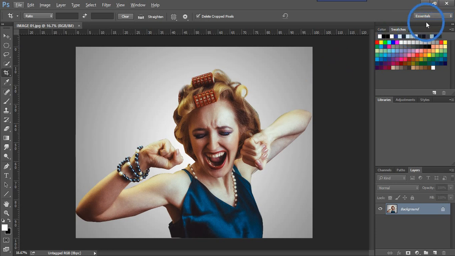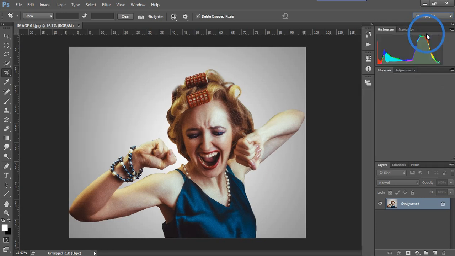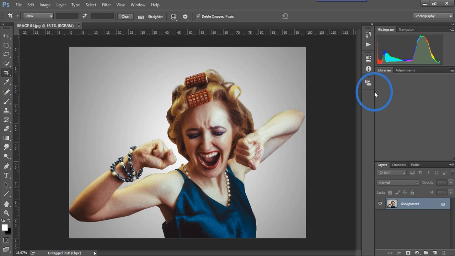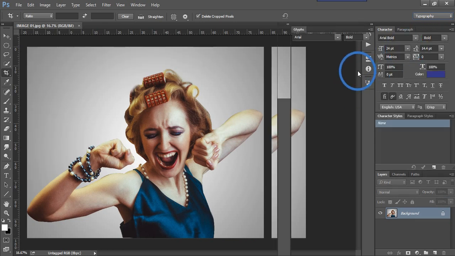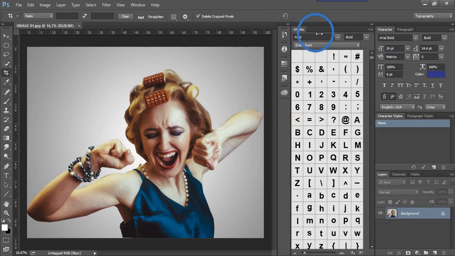By default, Photoshop uses a workspace known as Essentials. The Essentials workspace is a general, all-purpose workspace, with an interface layout that's suitable for many different types of tasks. But there are other workspaces to choose from as well. We can switch between workspaces using the Workspace option in the upper right of Photoshop. In Photoshop CC, the Workspace option is represented by an icon.